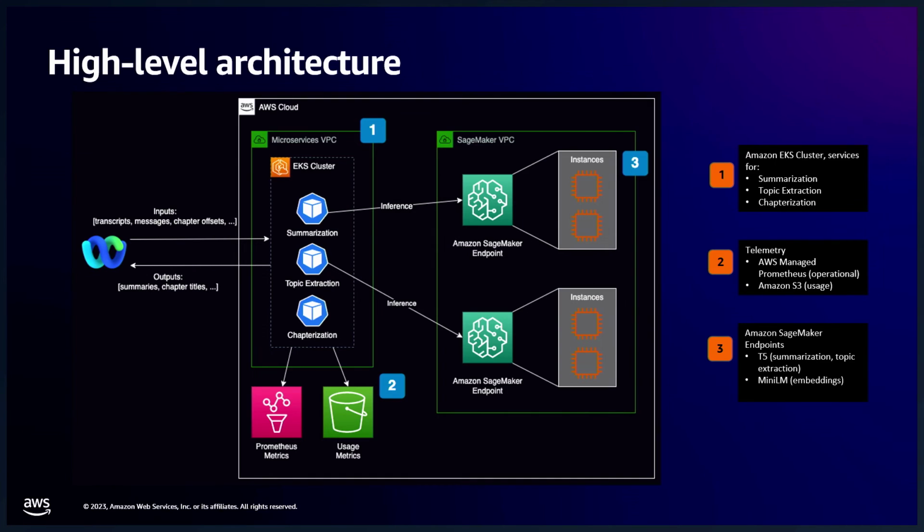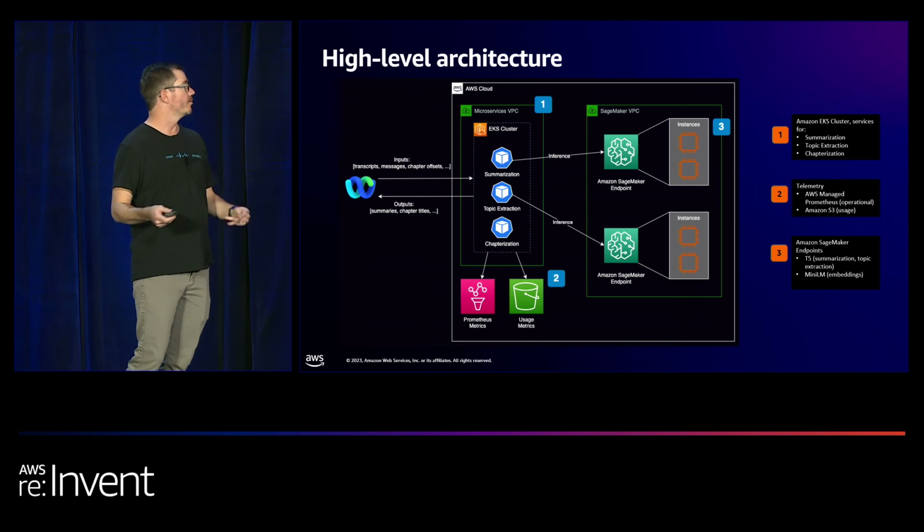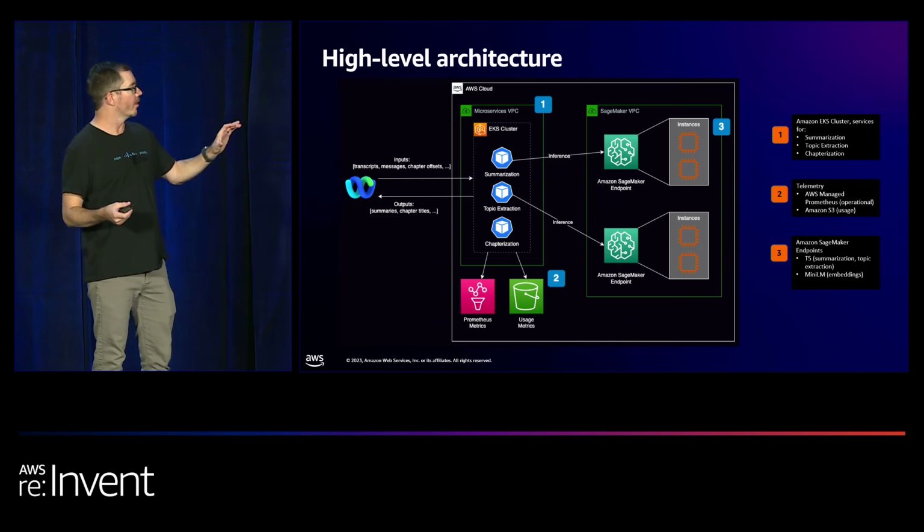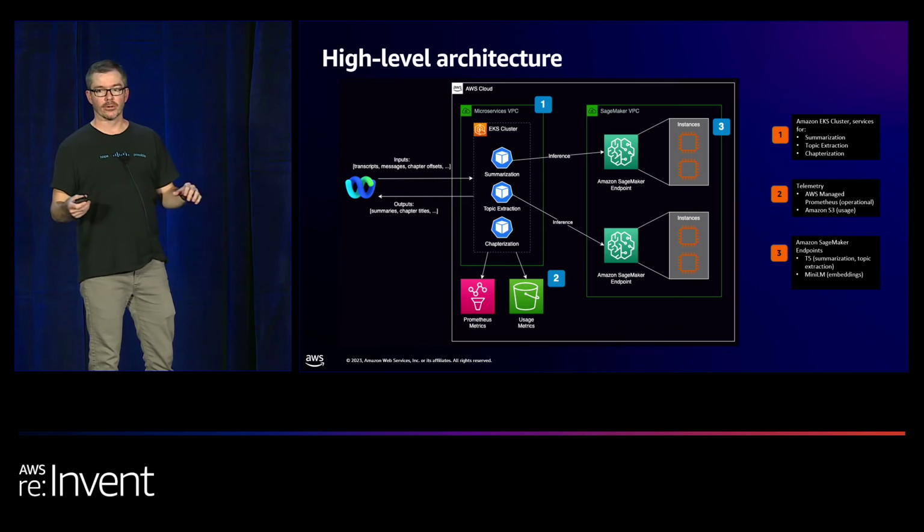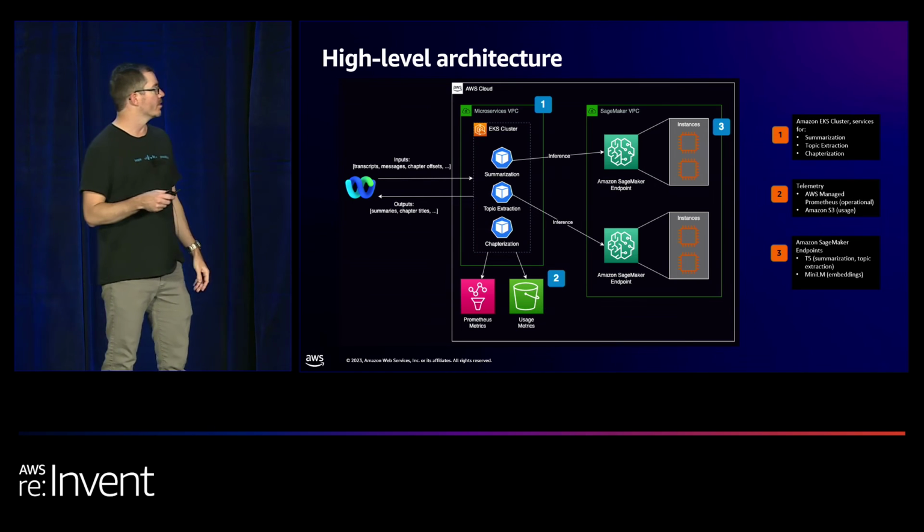So here you can see a high-level architecture for this ecosystem of services that I alluded to early on. And obviously this encapsulates more use cases than just call summarization. But I wanted to illustrate how our entire architecture fits together. So you can see there that there's a WebEx application on the left. We have summarization features. We have topic extraction features. We have chapterization features that integrate a number of different resources, products in the Amazon ecosystem.